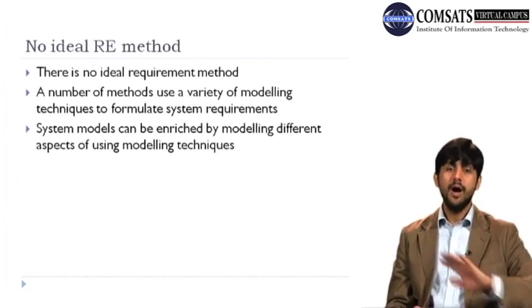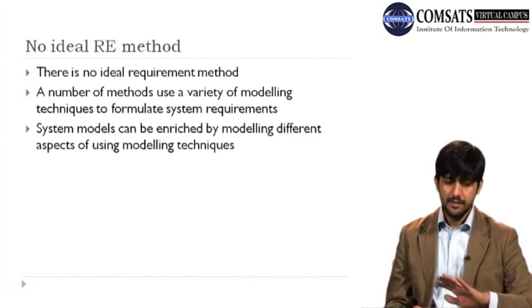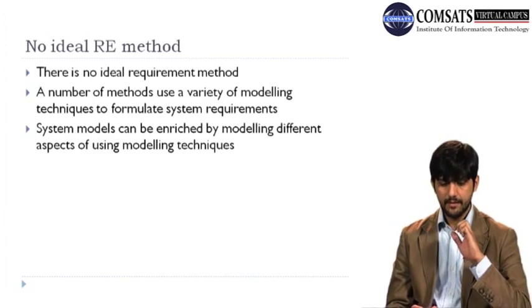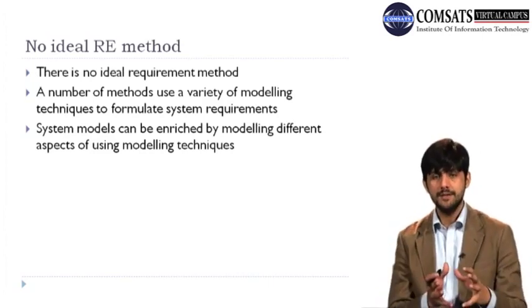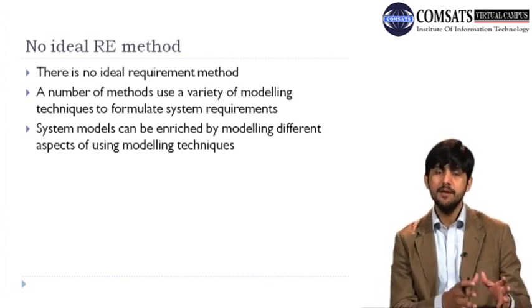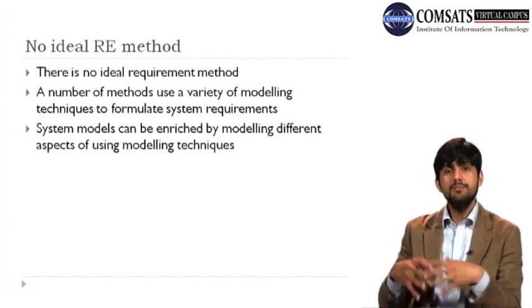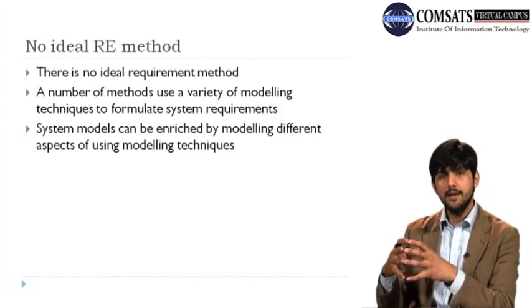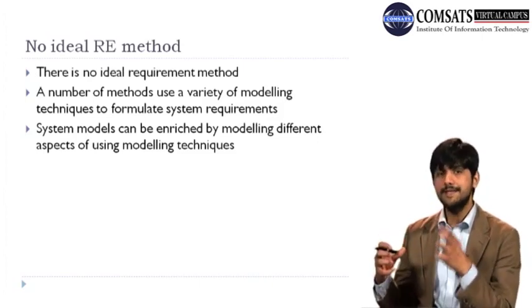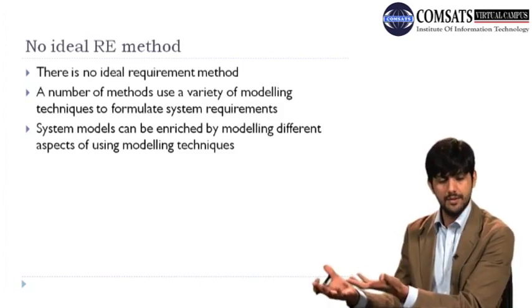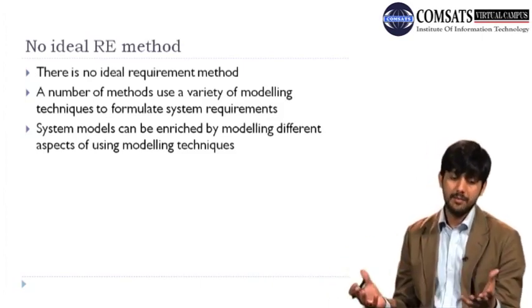There is no ideal method, and when we discuss it, you are going to realize that different methods have certain advantages which make them better in a certain scenario. Ideally you would want to use multiple methods, but that is very difficult to do. So when you actually decide, you only follow one requirement engineering method for engineering those requirements. So there is no ideal requirement method.